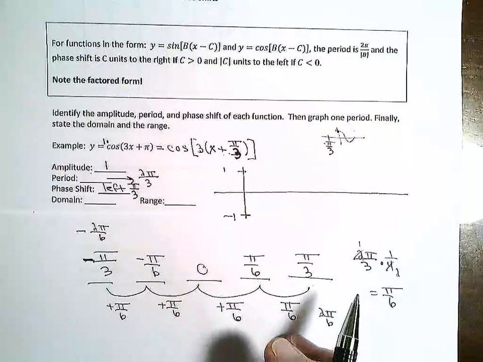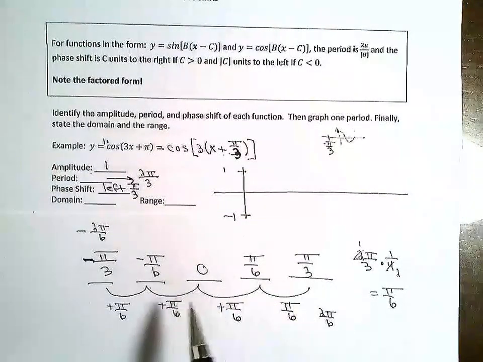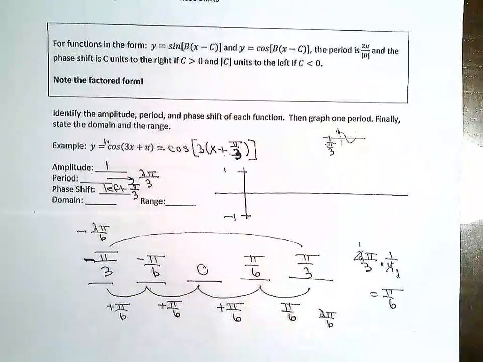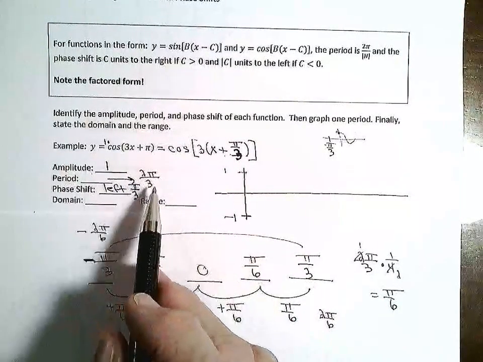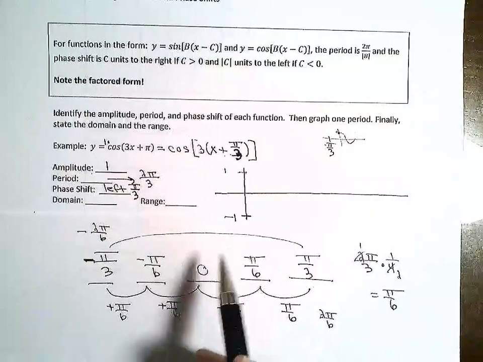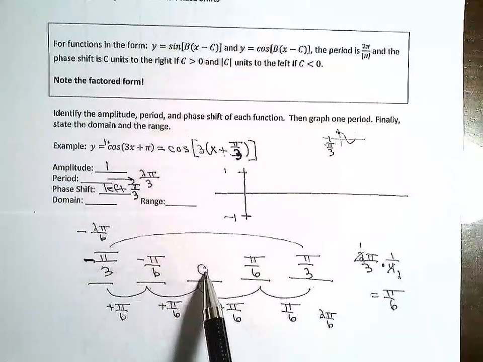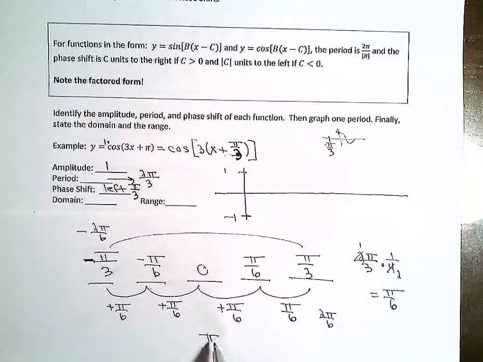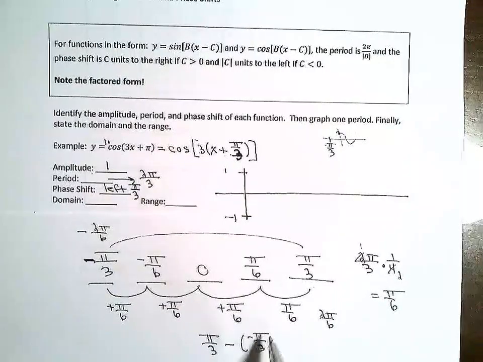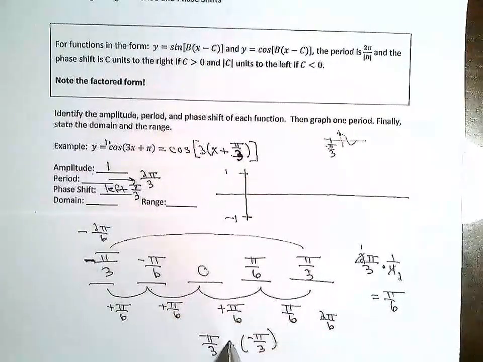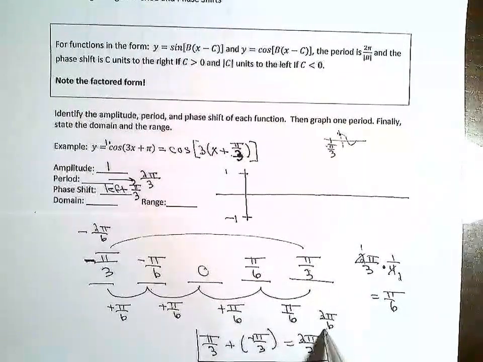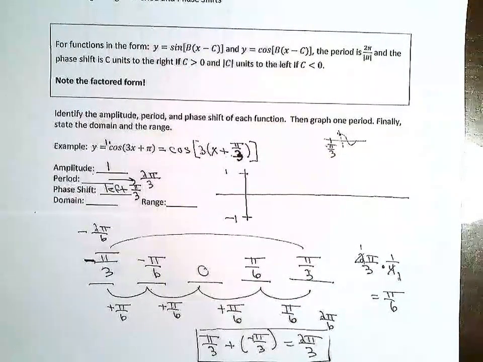Right, and then remember, as I showed you before, once you do that, you really want to check the total period. In other words, if I jump from here all the way to here, is that total period 2 pi over 3? And we can see that it is. Certainly from negative pi over 3 to 0 is pi over 3, and then another pi over 3. Or you can just subtract the pi over 3 minus negative pi over 3. So I'm just subtracting the end minus the beginning. Just becomes 2 pi over 3. So that's a way to just double check and make sure that we have the correct values.